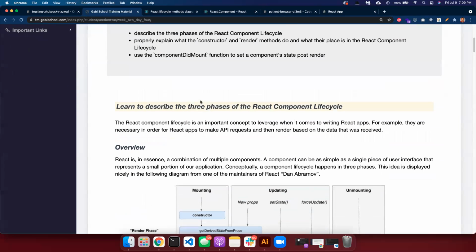So what is a lifecycle in general? A lifecycle in general is just like the life cycle of humans. As a person, you went through a life cycle. You basically go through childhood. You were young one time, and then you become a teenager, and then an older teenager, and then an adult, and then elderly. So that's your life cycle. You're born, you're young, you're middle-aged, and then you're old, and then you die.